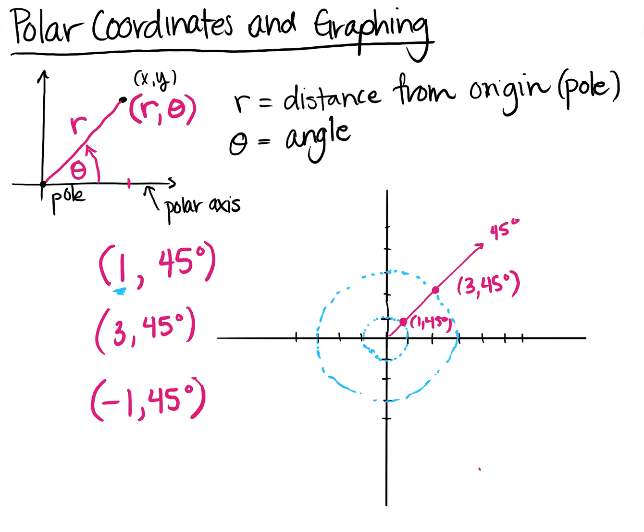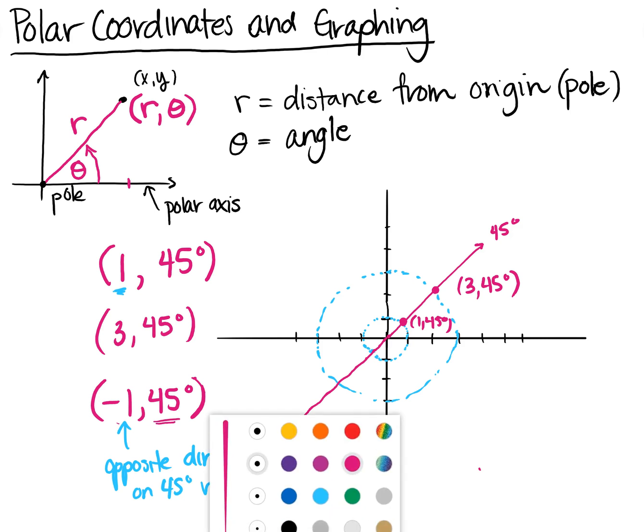So what a negative is going to indicate to us when we have an r that is negative is we want to go in the opposite direction. So I'm going to first actually look at the angle here. So 45 degrees, there's my 45 degrees. What that -1 means is if I were to extend this line right here that indicated the 45-degree angle, I just want to go in the opposite direction. That's what that -1 means. This says in the opposite direction on the 45-degree angle line, right? Or that ray, if I could extend it.